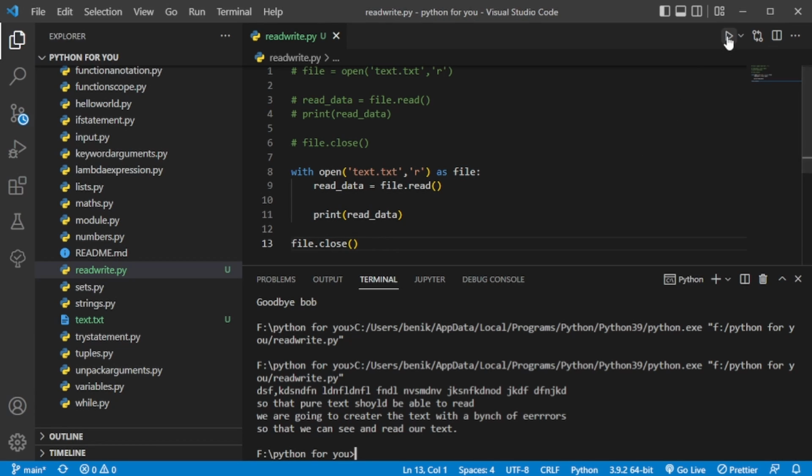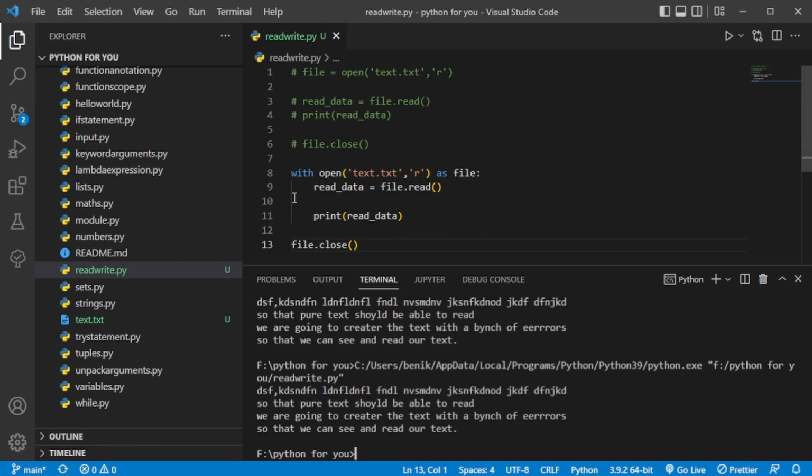And here it is. So you can do it this way or you can do it this way.